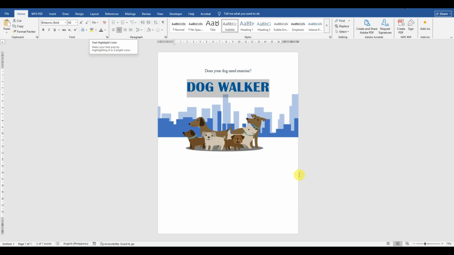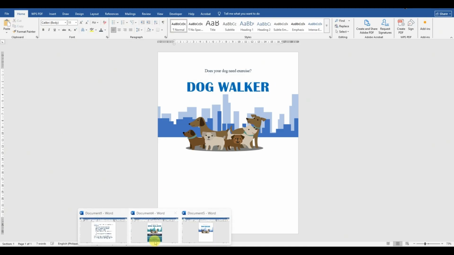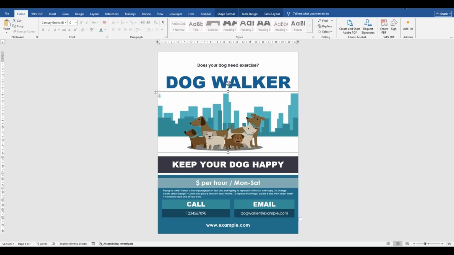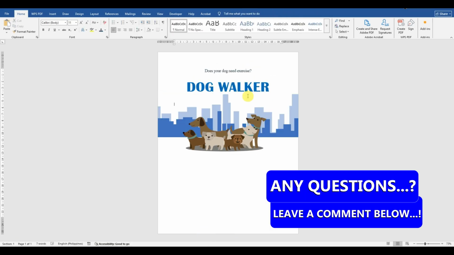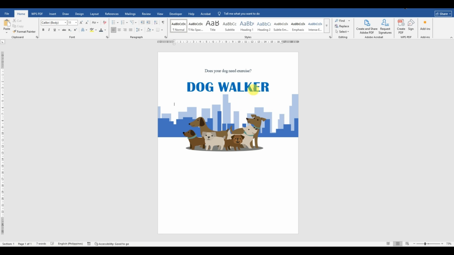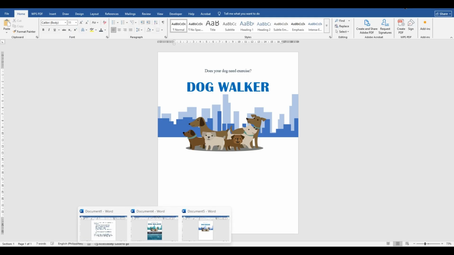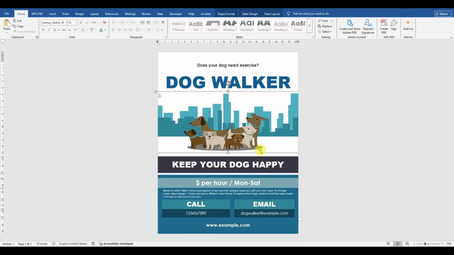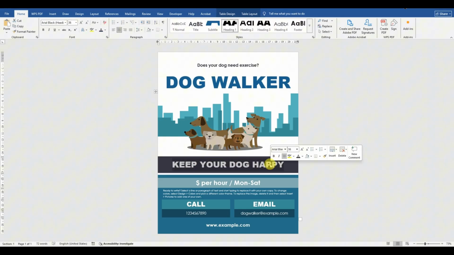So this is actually the highlight. That is if you want to have a highlight. If not, then it's okay. So as you can see, there you go. So there must be a relation on the color. So this is a family of blue color. Then right after that, as you can see here, there must be this tagline.